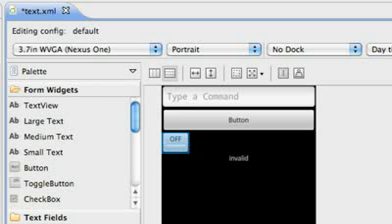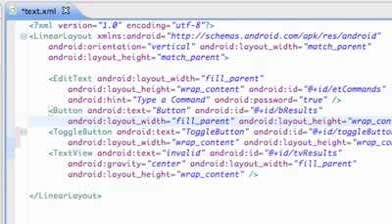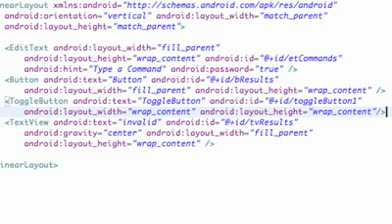So now we're going to define it in the Android XML here. I realized in the last tutorial I was saying Control-Shift format, and it's actually Control-Shift-F. So that's what you guys want to do, or Command-Shift-F if you're on a Mac. So then just format it, and then what we want to do, like I said, is get that toggle button on the same line as our regular button.